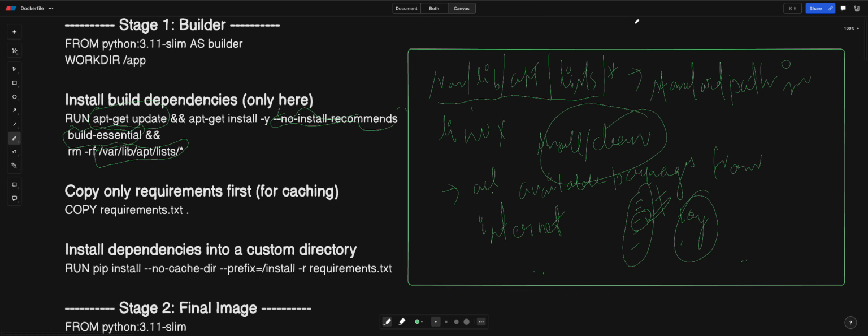Because if we don't delete this, what will happen? The image becomes heavy and the deployment will become slower. If we delete it, the size becomes light from heavy, and also the deployments are faster, right?